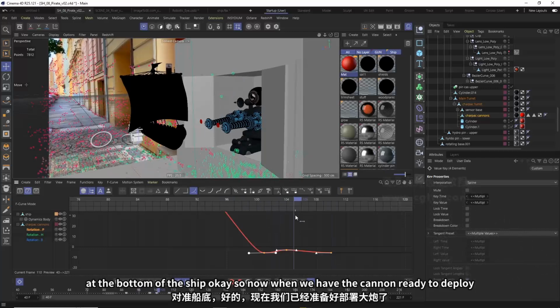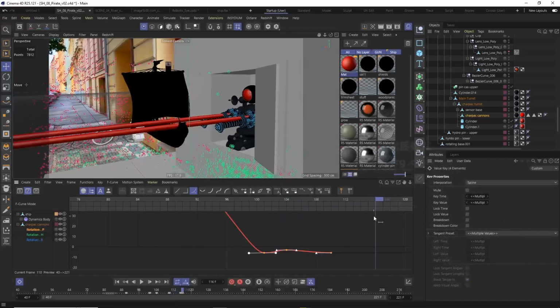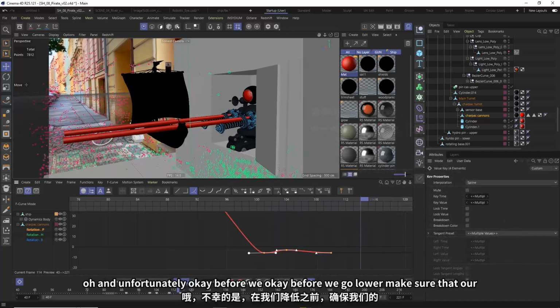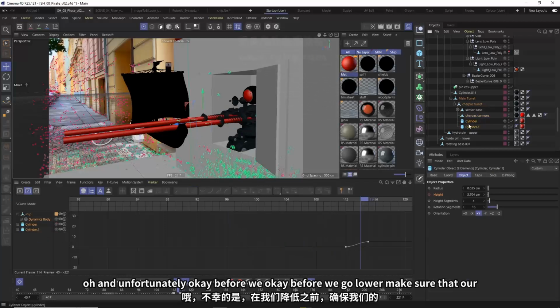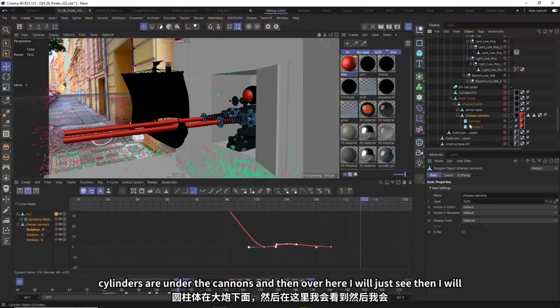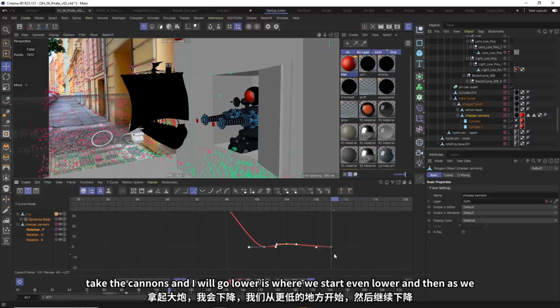So now we have the cannon ready to deploy. Unfortunately, before we go lower, we'll make sure that our cylinders are under the cannons. Then I will take the cannons and go lower.